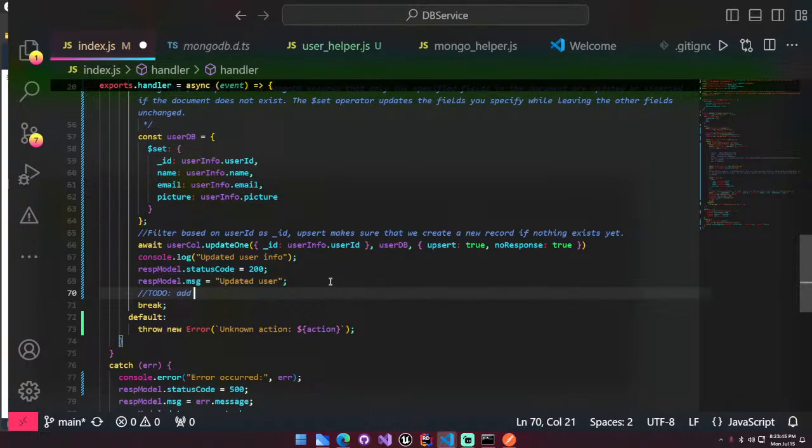Do add update, refactor the code, and then we want to add an update user action, which skips the token decoding of the JWT part.